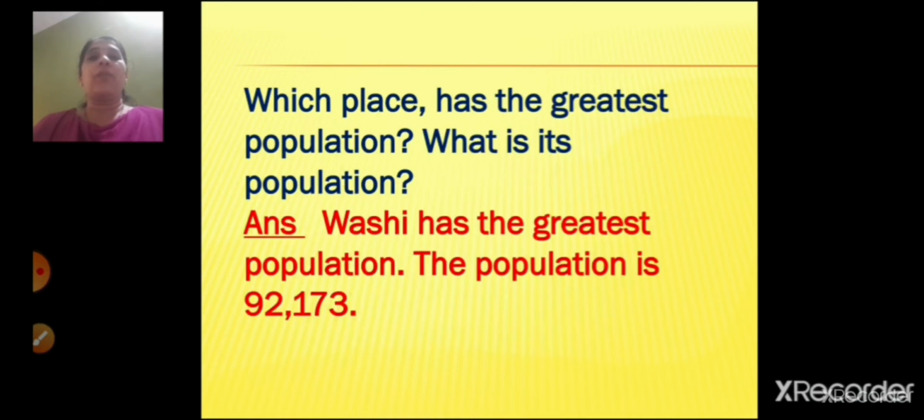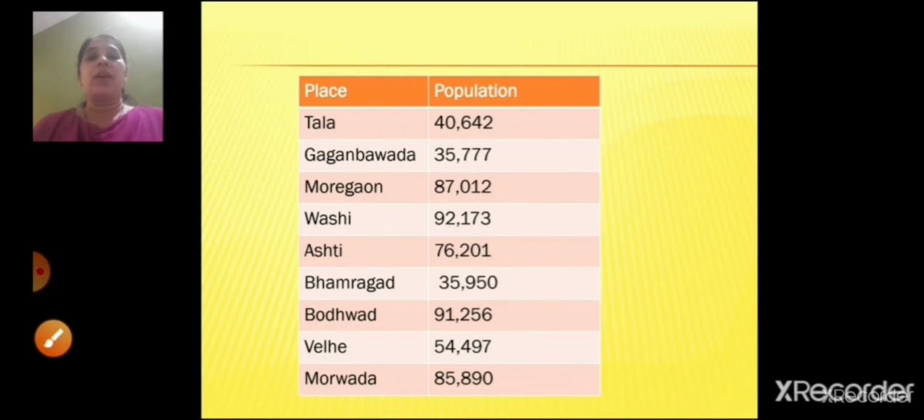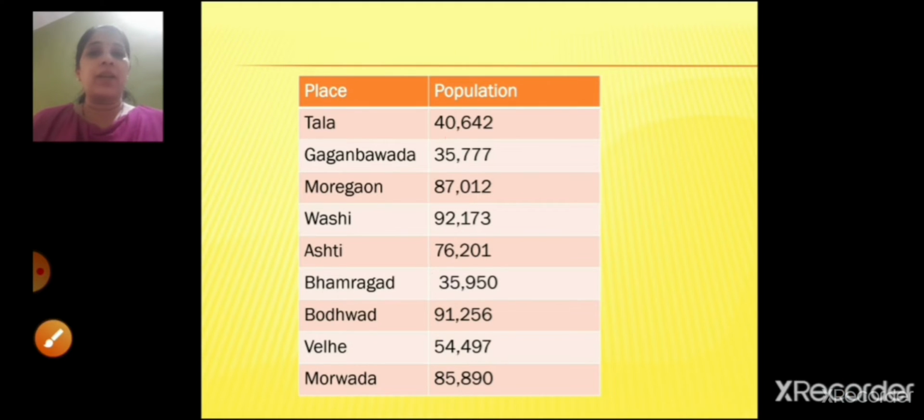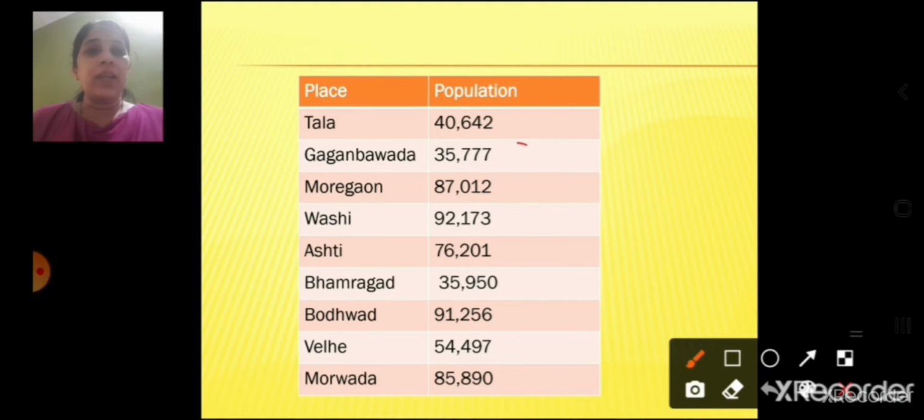So again we'll go back to the table children and find out the smallest number, right? Now again just we'll have a look at the table. Again starting from your left hand side we can see, right? Now see here it is 4. Here it is 3, 8, 9, 7, 3, 9, 5 and 8. Now out of these numbers children, 3 is the smallest number, right? So what you can see, here it is 3 and here also it is 3.